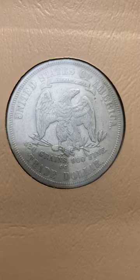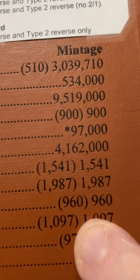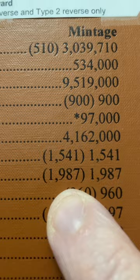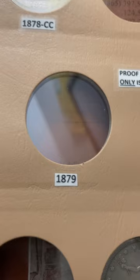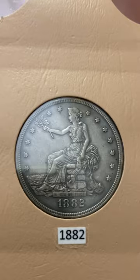If there's an upgrade and I'm able to flip the one in this album and make money and buy a higher grade, of course I'll do that. From 1879 on to 1883, they struck them only in proof. These numbers in this Dansko are incorrect — many numismatists are saying the parentheses denote the proof mintages and these are the business strikes. But Dansko screwed up here because there's no such thing as a business strike 1879. This here is an 1882 proof — specifically an impaired proof, meaning it's been in circulation. I saw this at a dealer shop and a well-respected dealer offered it to me at a very fair price.